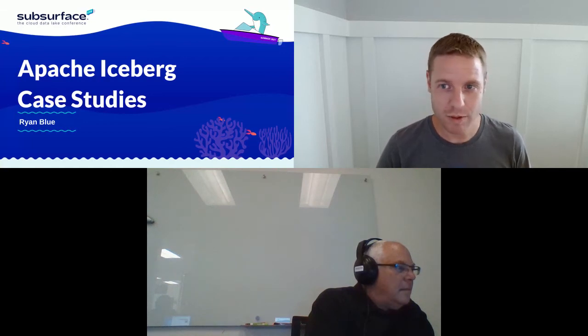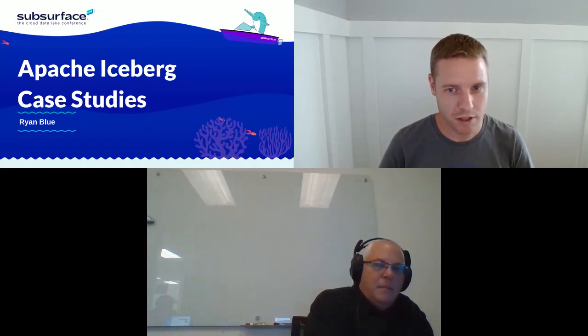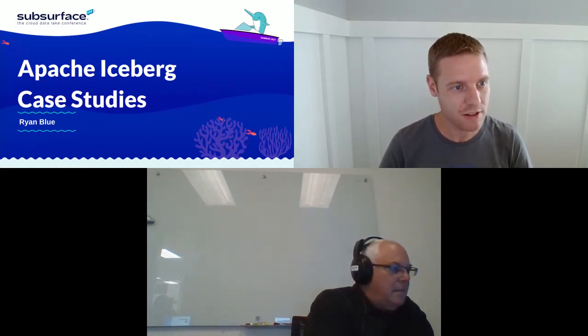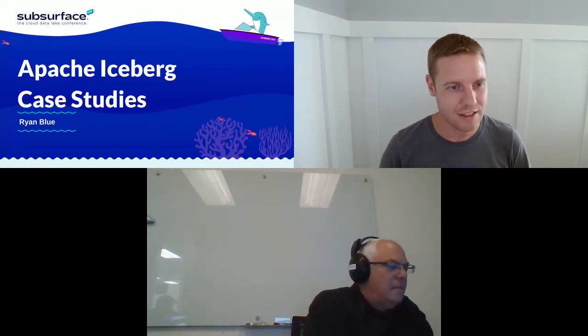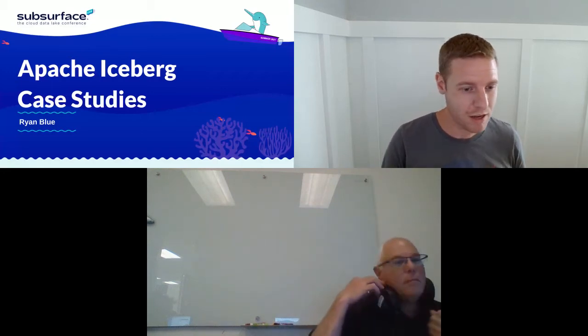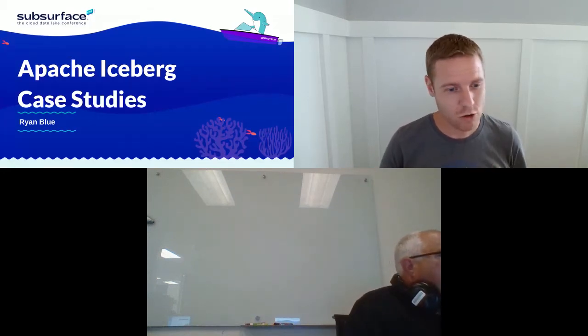So one quick note before we start: most of my slides I actually tested in Spark. So Spark SQL with the Iceberg SQL extensions. Those SQL extensions give us the ability to do a lot more things, like call stored procedures or extended DDL statements in Spark. I know that there are alternative ways to do this directly through the API. So in a couple of places I have marked how you would do this through the Iceberg API if you're not using Spark, or you're using primarily Dremio or Trino or any of the other engines.